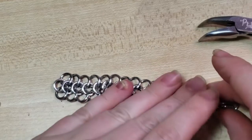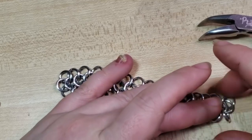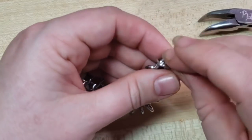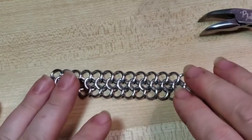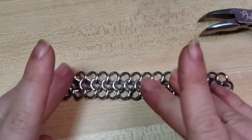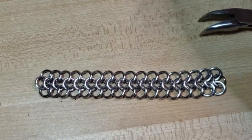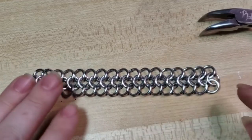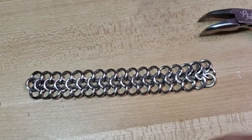If it didn't work, sometimes just taking the ring out and trying again. When I was first getting into weaving chain mail, if I had to split a piece because I found a mistake in the middle, I'd often end up just weaving two bracelets because I couldn't figure out how to get them back together. But with practice will come progress — and if I can do it, surely you can also, because this stuff did not come easily to me. But it's fun, and if you like it, just keep at it.